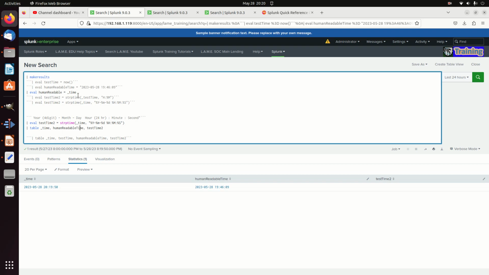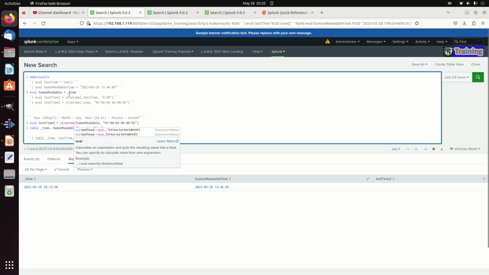Okay. Now test time two is equal to human readable. Now I'm bypassing that. Remember, underscore time is a function as well as a field. So if I go human readable, now I'm not using that function. I've assigned the value of time to human readable. So we'll get a human readable field here, which will change. Human readable right now is a nice readable format. When we're done, this is going to turn to an epoch time because underscore time is epoch. And the test time will turn into a nice human readable because we're going to take that epoch time.